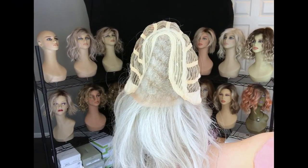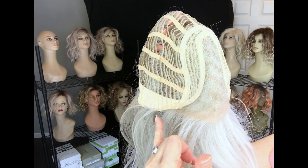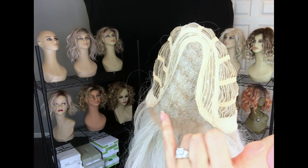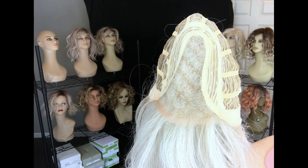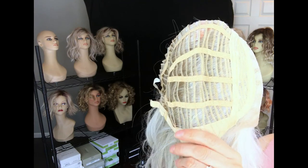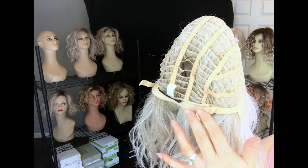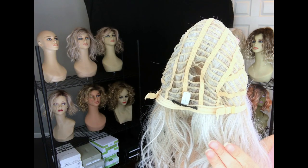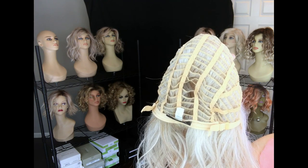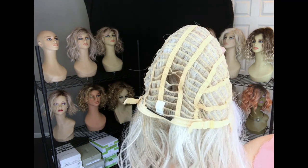Here's an inside look at the cap for Beltress's Cubana. There's your temple-to-temple lace front, which extends back into the ear tab, going into a center monofilament part that reaches the crown. There's a very wide space there — almost like a little monofilament top — giving you maximum parting flexibility in either direction. There is a soft velvet ear tab, minimal stays, and a standard nape with strap-type adjusters. With the petite-average circumference, I'm struggling to get a secure fit even by cinching the adjusters as far as they can go. I believe it runs more average to large in size.